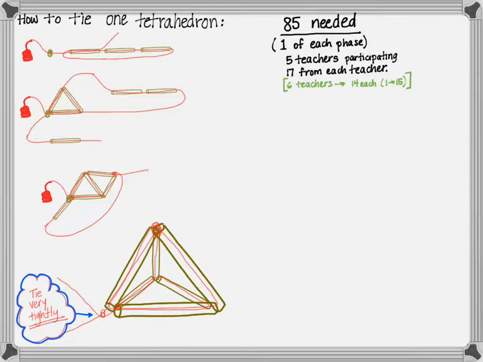Now that means that if 5 of us, 5 teachers, were involved in this, each teacher would be responsible for 17 of these structures. And you could figure out which classes you want to do that. Do 2 or 3 in each one of your classes. Maybe you want to do 4 in some classes and none in one class. But if every class at least gets to make a few of these, they'll feel more a part of the whole structure. And that's part of this, is that we are creating a community of the entire math, all the math students, that there's going to be this big structure that they all had something to do with.